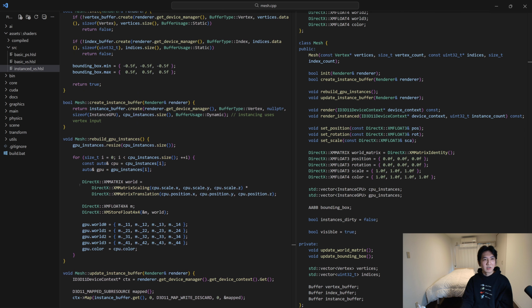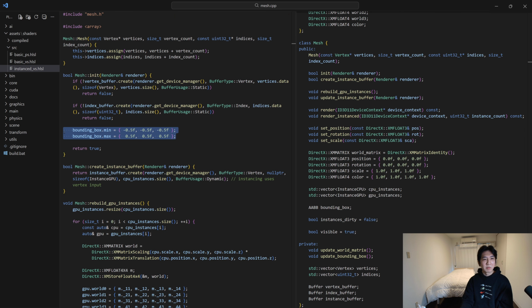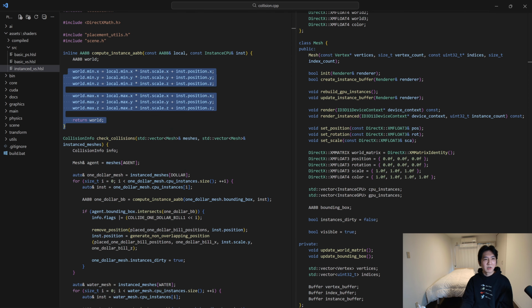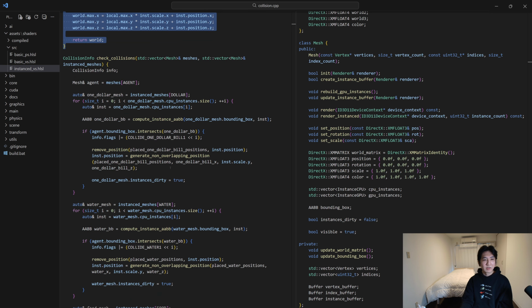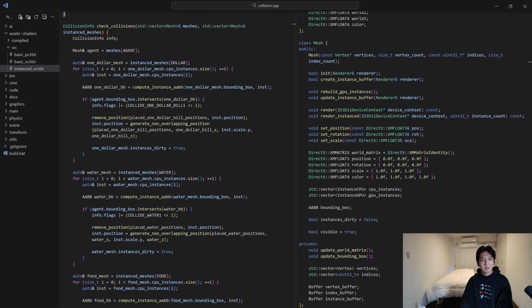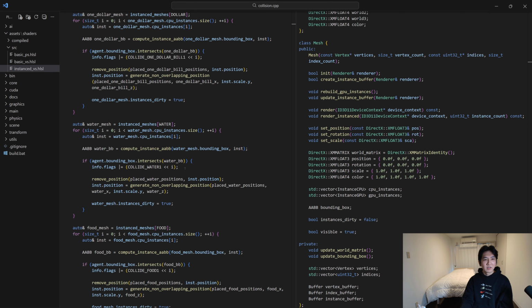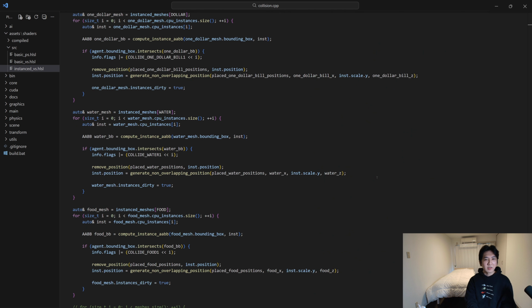Without initializing the bounding box, whenever I compute the bounding box here, these values would be garbage, and things get messy, and it would eventually break my code.